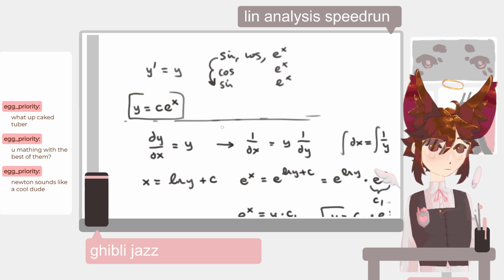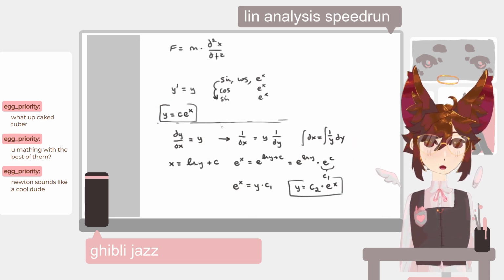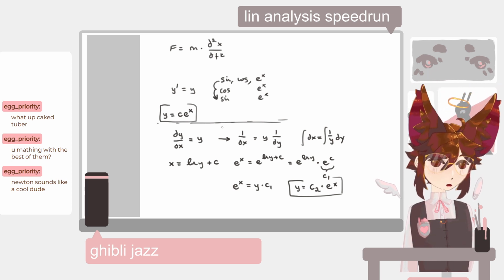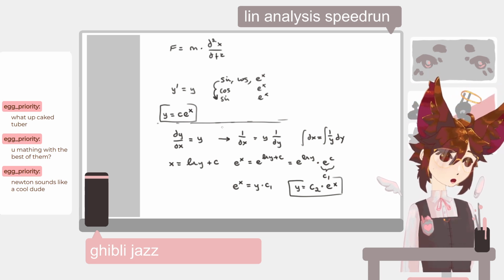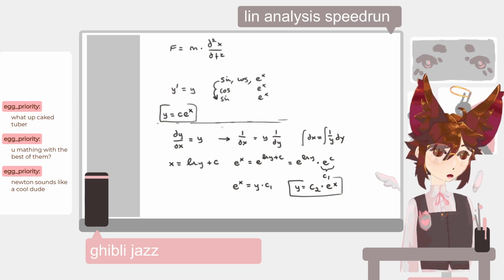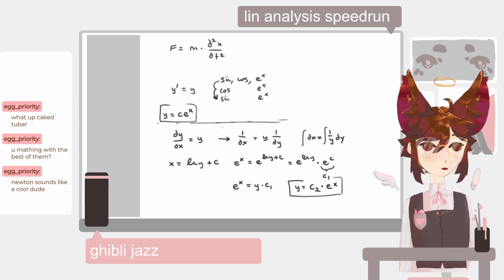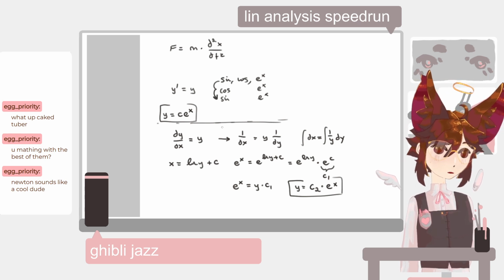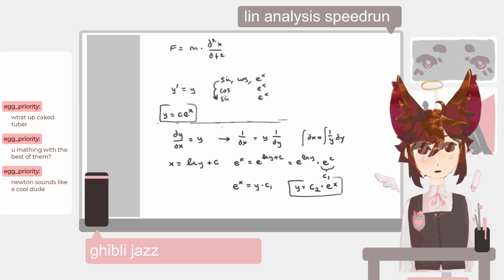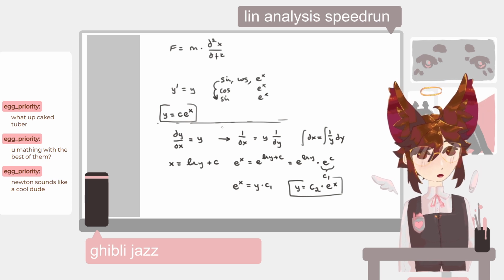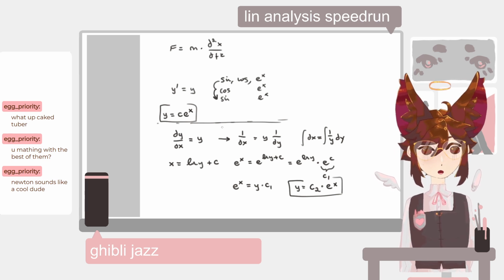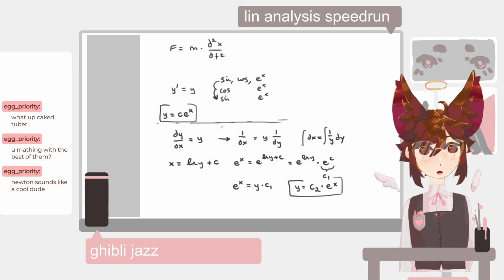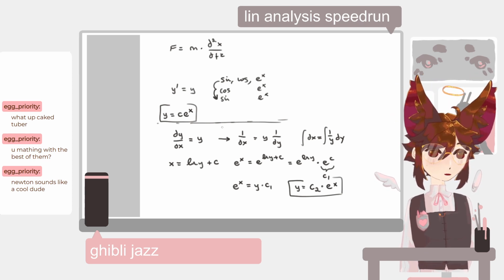So that c can just be 1, right? That c could be 2 or whatever. If the c is out in front, we're just gonna pull that down in the derivative. That's not a thing that builds up. Like if we had e to the 2x, that would start building up, right? Because of the chain rule. But when it's just out in front, it's no biggie. So we know that derivative is gonna equal it. And that makes logical sense, right? Because when you take the derivative of e to the x, it's gonna be equal to e to the x.